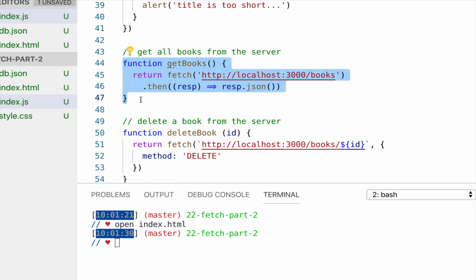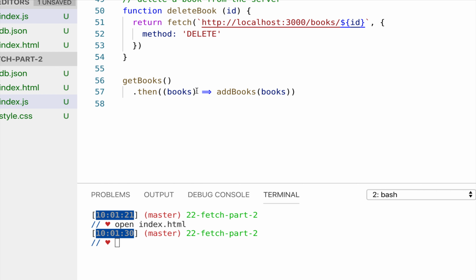So, what does this function return right now? It returns a promise, right? It returns basically this whole thing, which is going to be a promise with my data inside. And because it returns that promise, I can now do getBooks and then, right? Because the then, I can only call the then on promises.